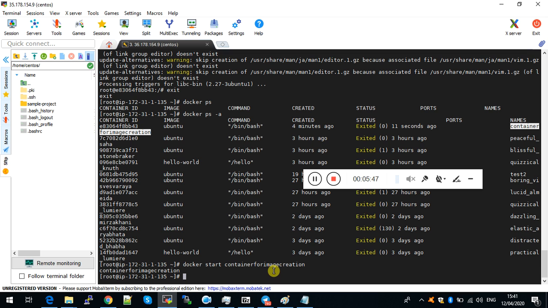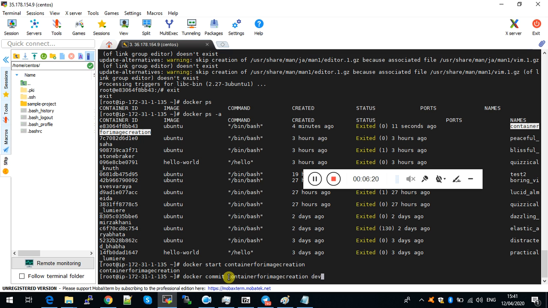Now to create an image from this container, the command is docker commit, then the container name from which we are going to create an image, and then we can give a name for the image. Usually the format for the image name is your Docker Hub username, then the repository.